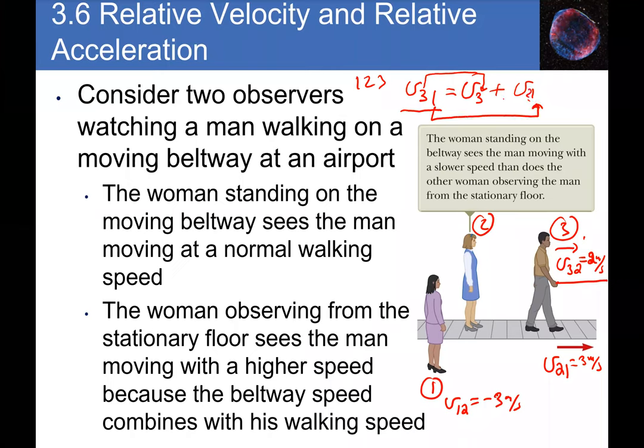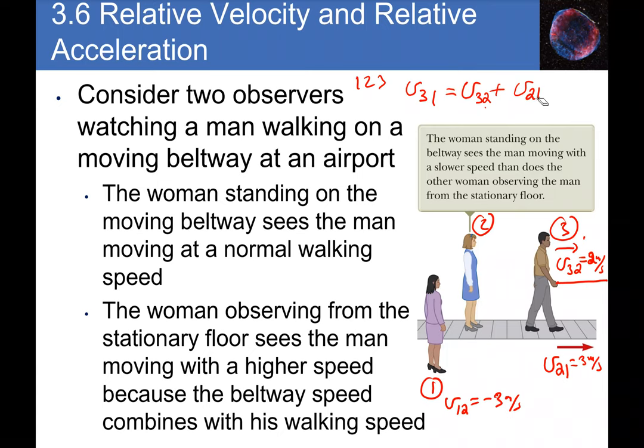So how about here? The first one for the second term and the second one for the first term on the right side. Well, what we do over there, we use the one that you don't find over here. On the left side, the quantity I'm calculating, the velocity of 3 relative to 1, doesn't include the second observer. That means for where I have question marks, I use this. So the velocity of 3 relative to 1 equals the velocity of 3 relative to 2 plus the velocity of 2 relative to 1. And their sum will give me the quantity for the velocity of 3 relative to 1.